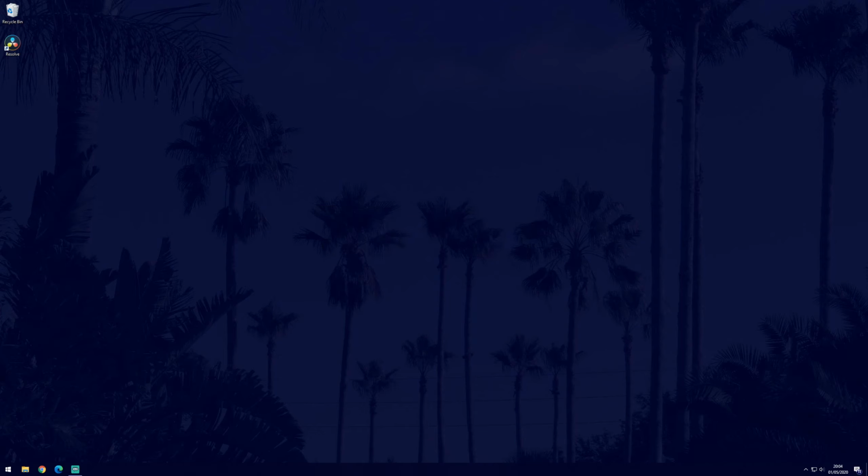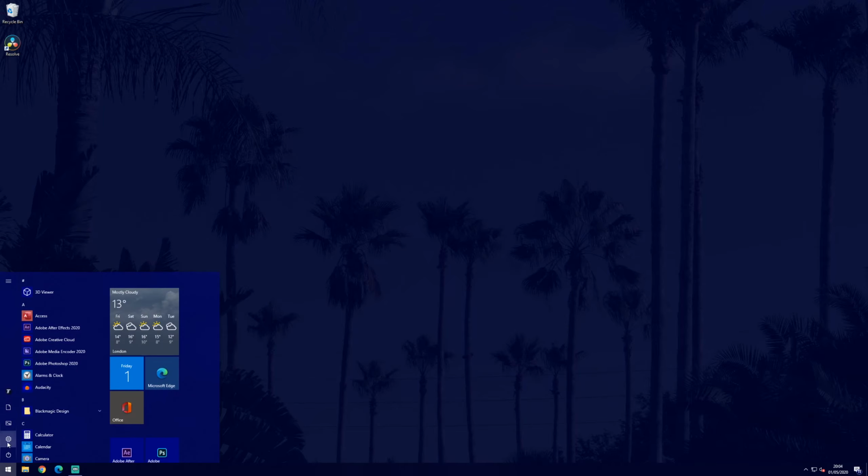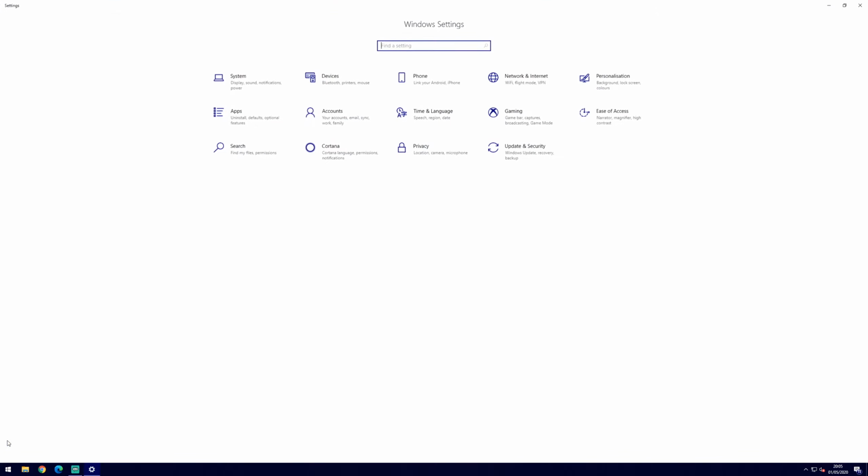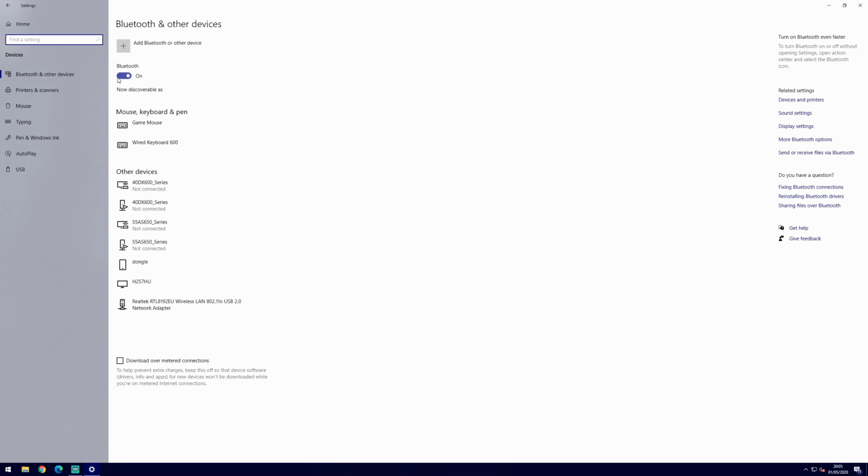10. Of course, before we start, we'll need to check that your PC has Bluetooth capabilities and that Bluetooth is turned on. To check this, first go to the main settings page. You can get here by clicking on the settings icon in the start menu. Next, click on devices. If your PC can use Bluetooth, you should be able to turn it on at the top of this page if it isn't on already.